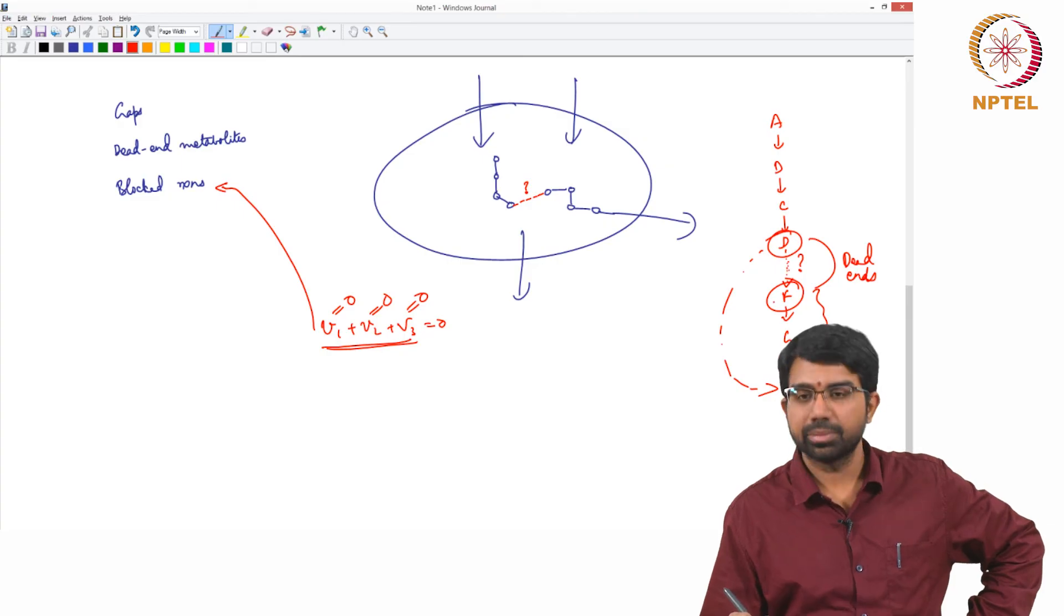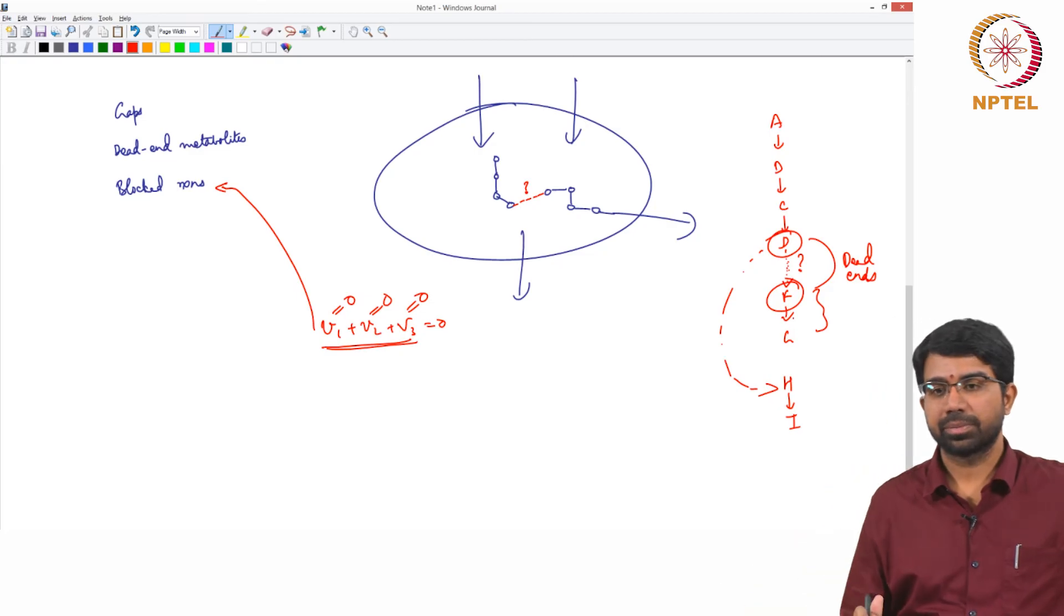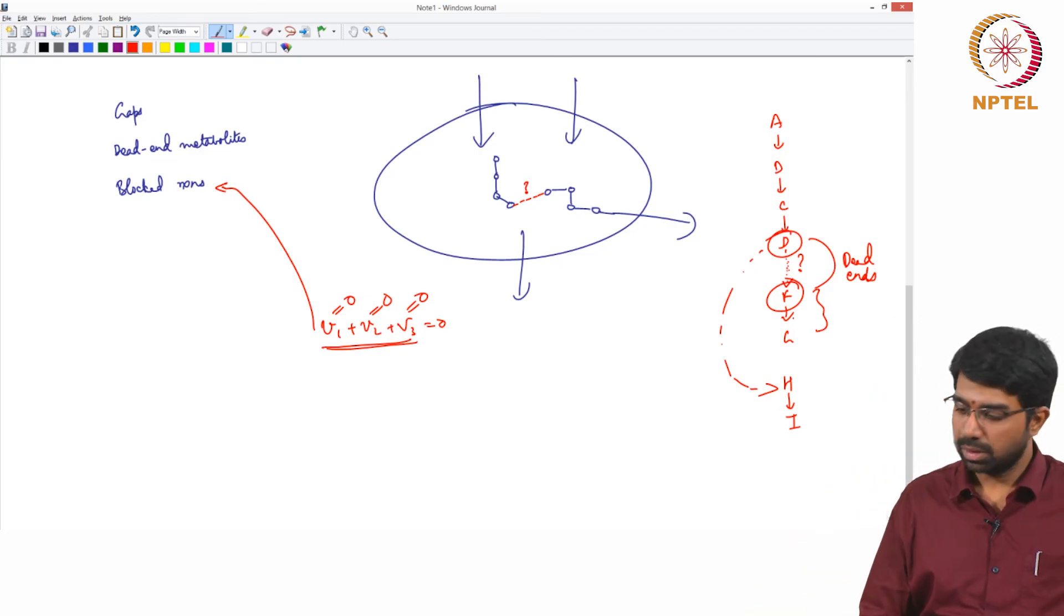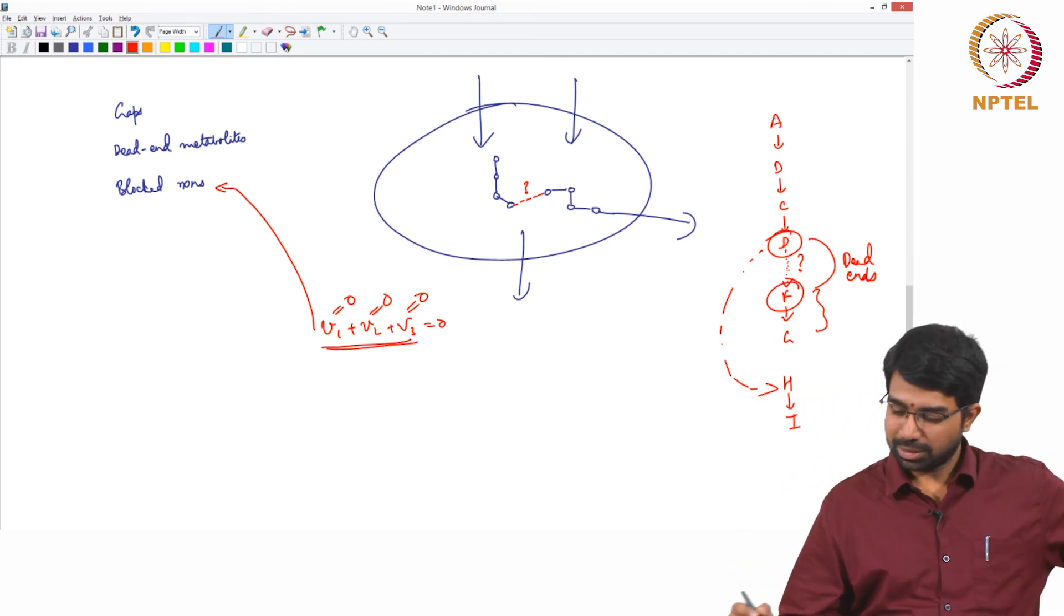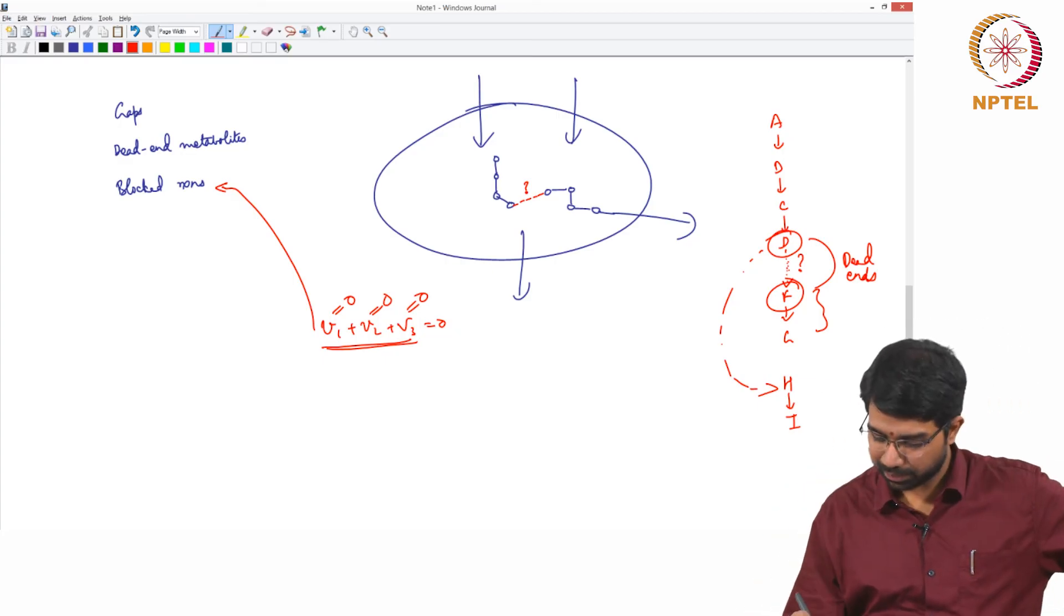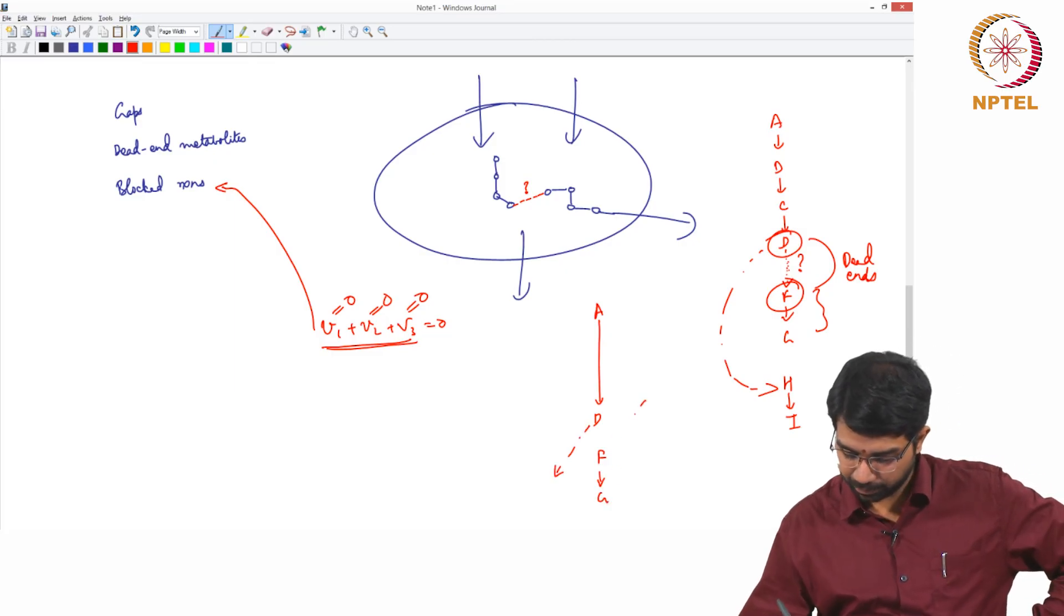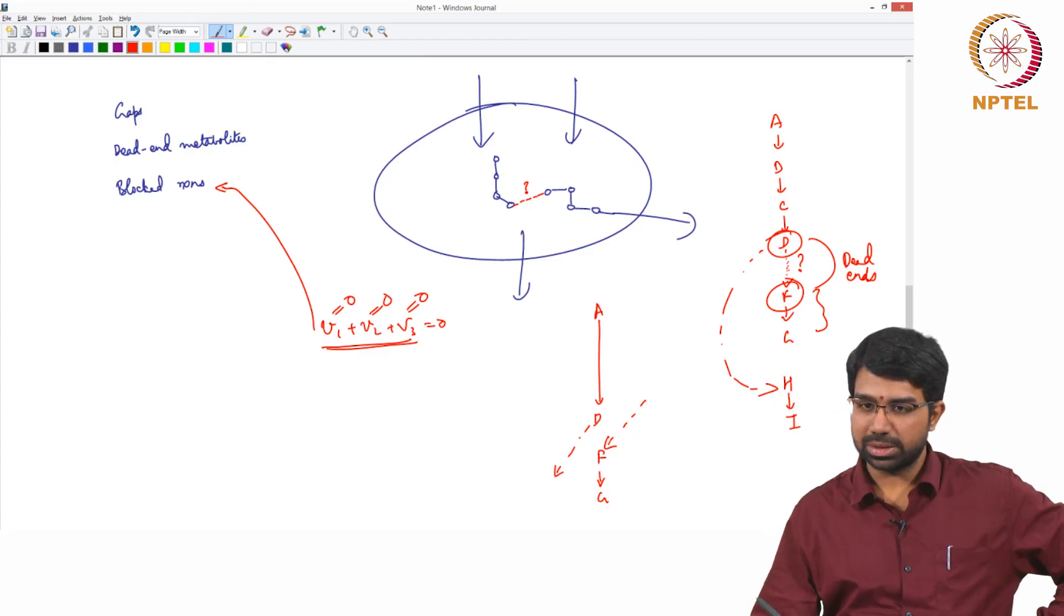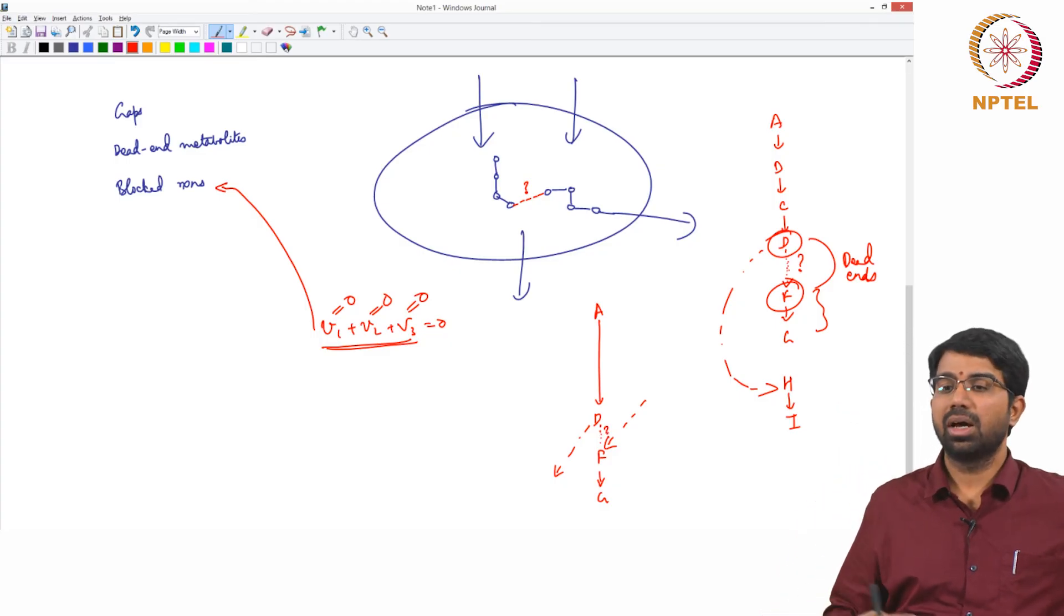Yeah, so gap is when you do not know the intervening biochemistry. I do not know how D becomes F. And so D and F are dead end metabolites? Potentially. I mean if there was another way to produce F, so see this is, there could be a problematic gap and a non-problematic gap so to speak. So if you have some A to D and I said F to G is my gap. As long as I have another set of reactions for D and another set of reactions producing F, they would not be blocked but this might still be a gap. This might be an alternate pathway which has not yet been uncovered.